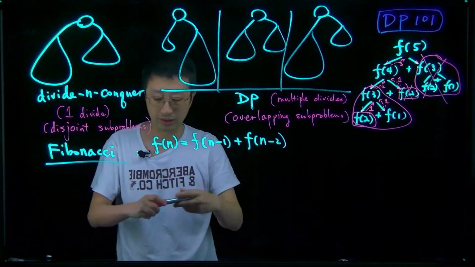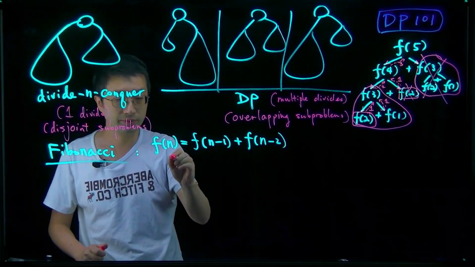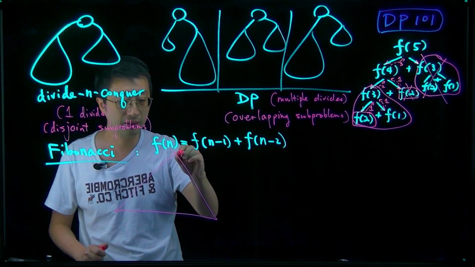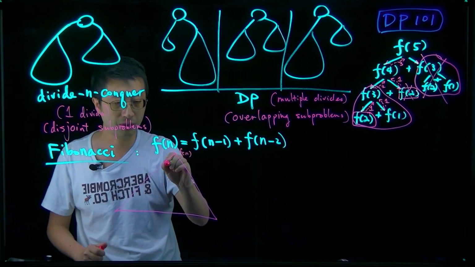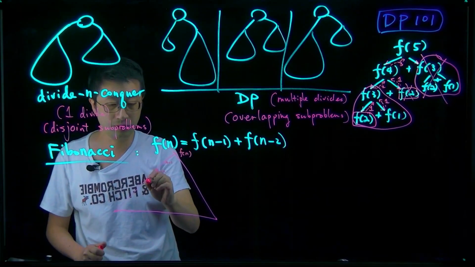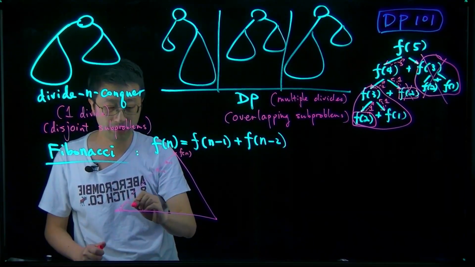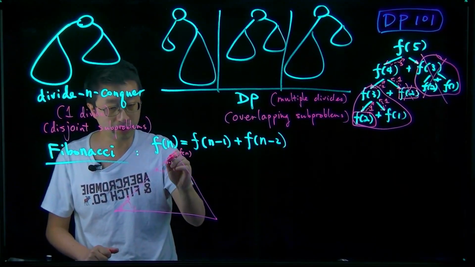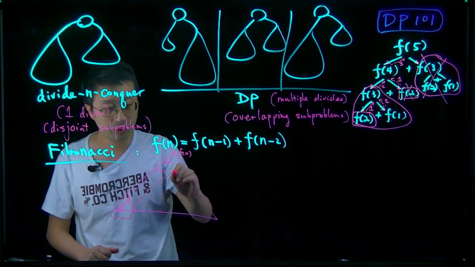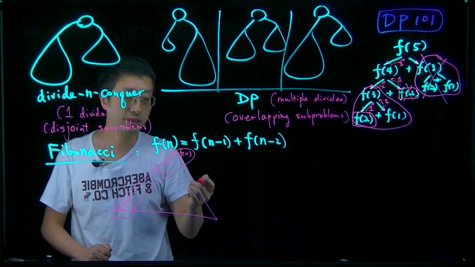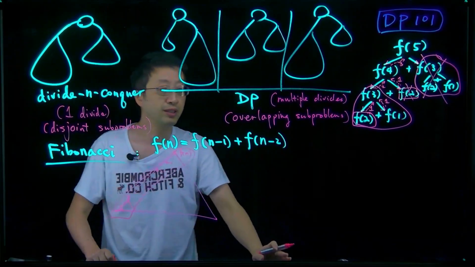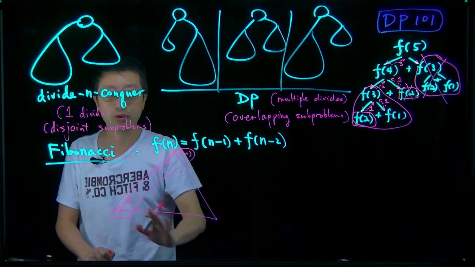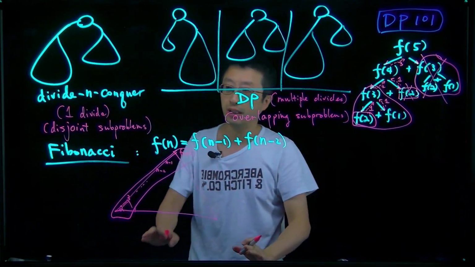And as I wrote on the slides, let's say this is f of n, and f of n minus 1, n minus 2, and all the way down to 2 and 1. So this is f3 and so on, right? In principle, only the leftmost branch should be computed, because everything else other than the leftmost branch will actually be repeated. But because the recursion doesn't know that, it tries to compute everything in this triangle.